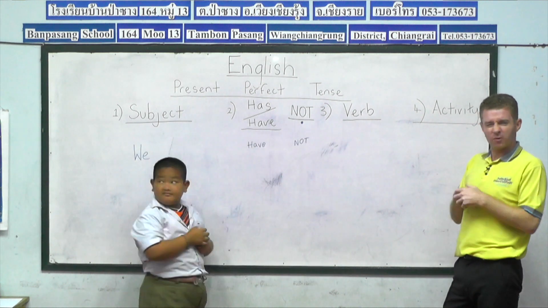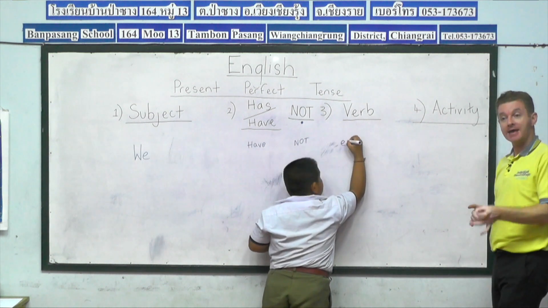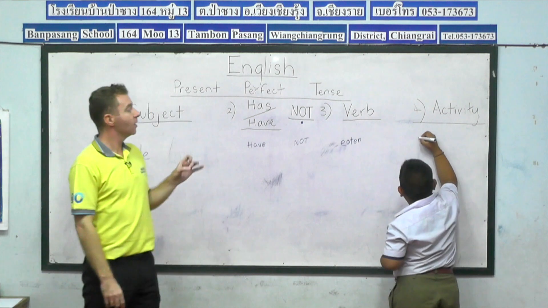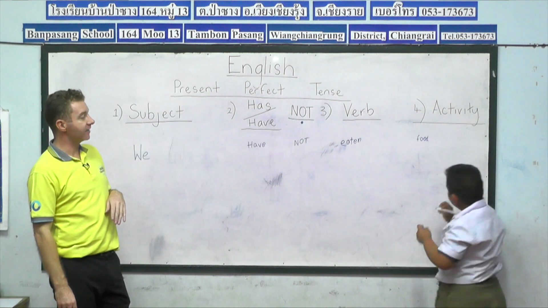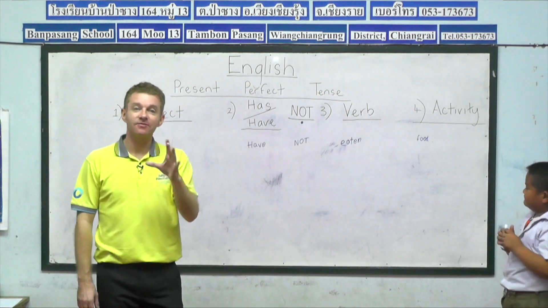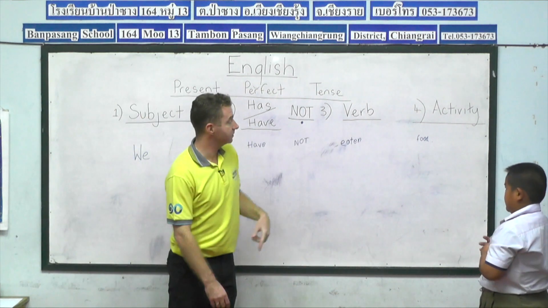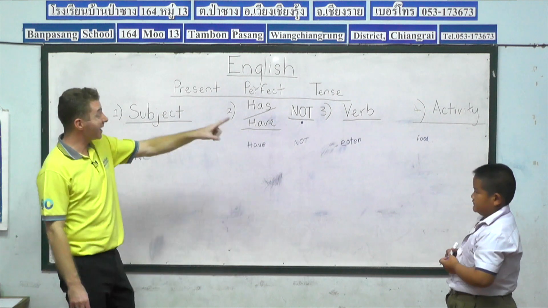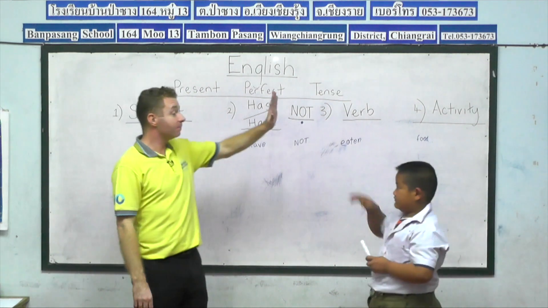We have not. Now we need a verb. I don't think we've been for food yet — what will we say about food? Eaten. So we have not eaten: E-A-T-E-N. And then what have we not eaten? Food: F-O-O-D. And full stop to finish. Excellent. So Net has constructed a negative sentence in the present perfect tense. Ready Net? We have not eaten food. And now all together guys: We have not eaten food. By adding the word not in front of the verb, we change the positive sentence to a negative. Net, that was excellent. Big round of applause for Net please guys.